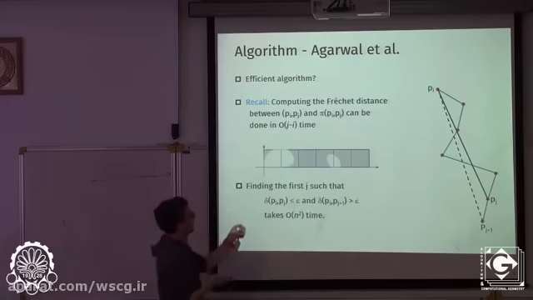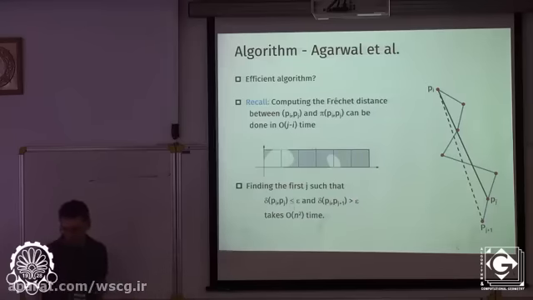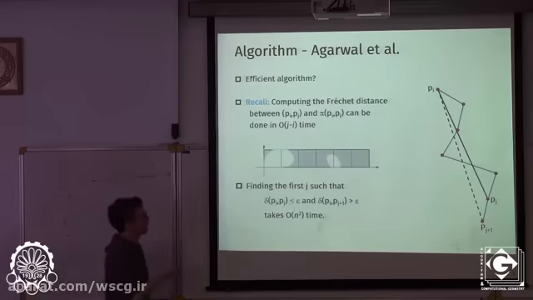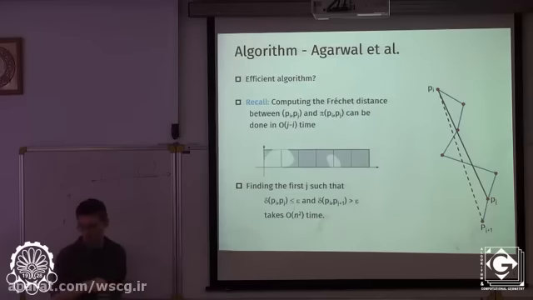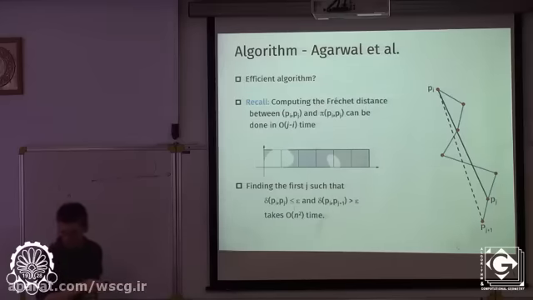Now the difficulty is we want to find the j such that this is still a valid segment, but the next one is not valid. And if we do it naively, this will take quadratic time. So then we have won a little bit maybe, but not really much. So the question really is, how can we speed up? How can we quickly find such a value of j?